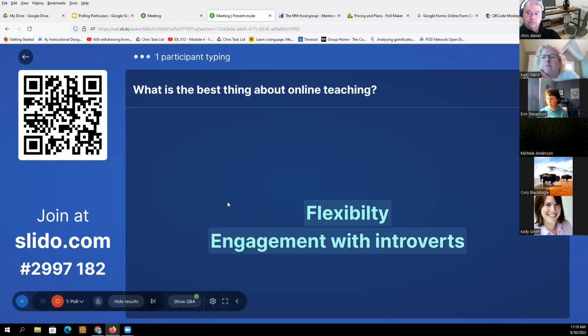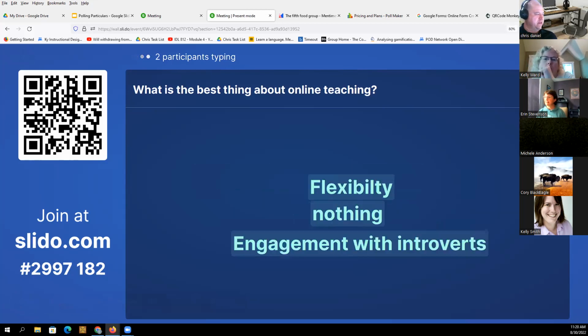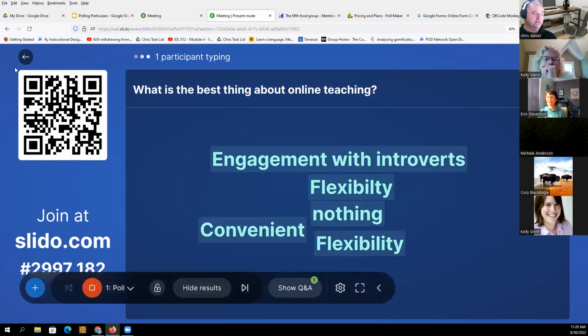Chris, this is an ignorant question, but if my students are sitting in a classroom and I have this up on a PowerPoint or slides, can their phone see the QR code from way in the back of the room? Yeah, it's a good question. Unless they're very, very far back, it should work. Here's a little trick if you want to get out ahead of that, though it's an extra set of steps. Well, it's not going to let me do that here. I was going to try to focus in on that and then do a screen grab of it. But if they can't, then they'll have to go to slido.com and enter that code, which is just cumbersome.